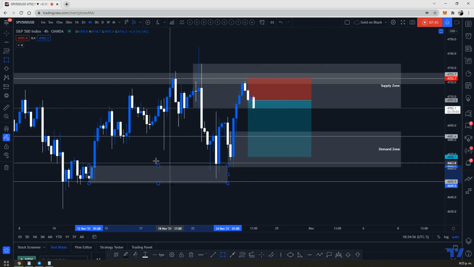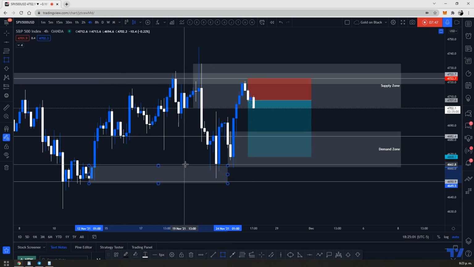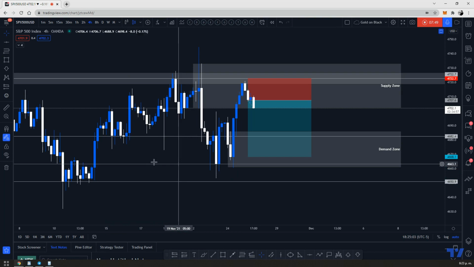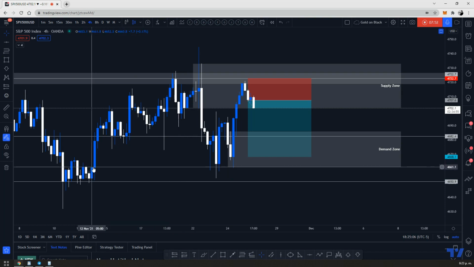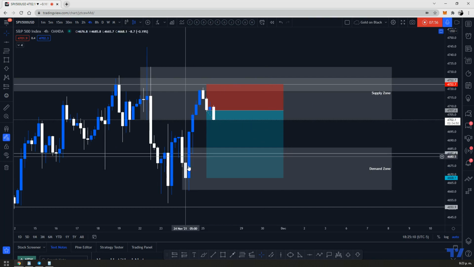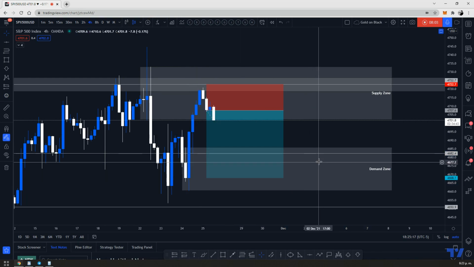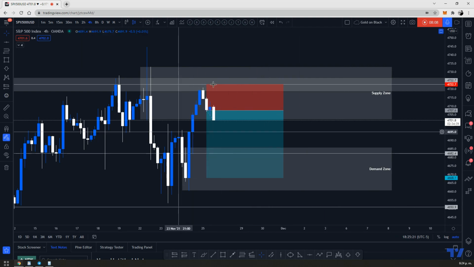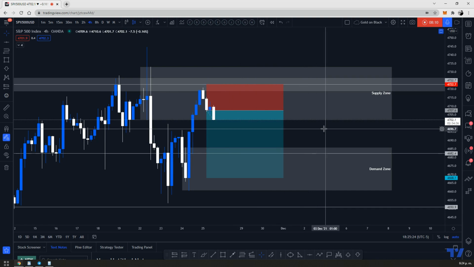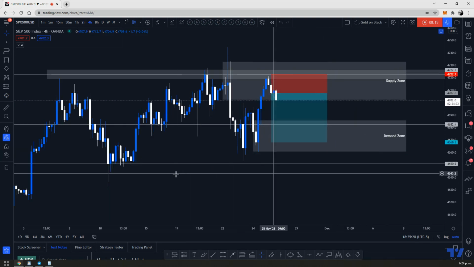So you see, it depends how you want to look at this, how you want to draw it. There are many ways. You can take a look at the previous candle. In this case, what I'm doing here, you see the previous candle, so I go from the top of the previous candle to the bottom of this one right there, because it's a zone. It's not a single, straight line. So you will understand how to actually draw it. It's going down nicely right there on the 4 hour already.